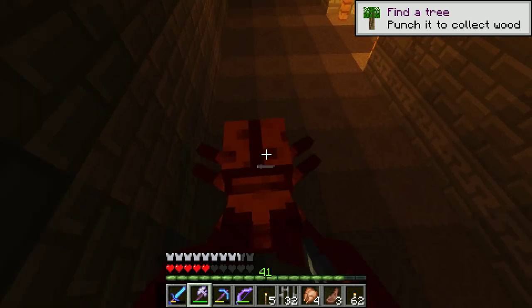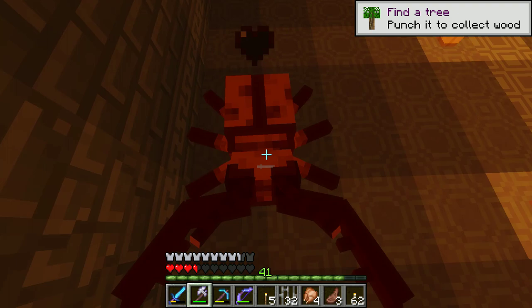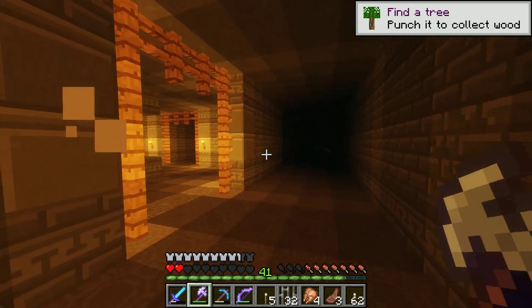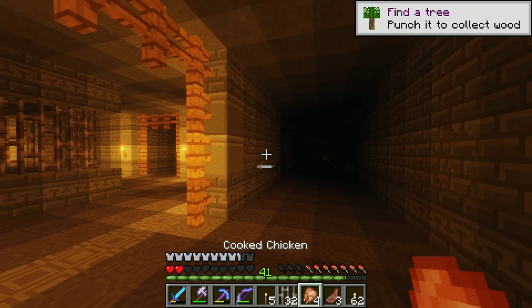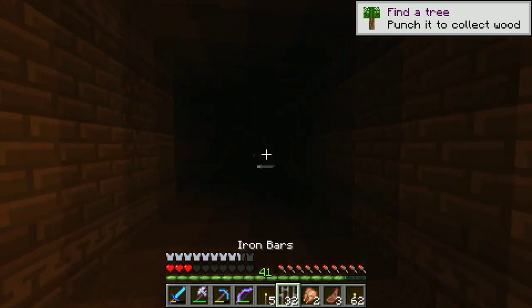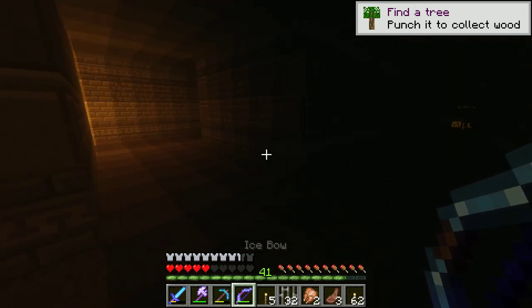Just perish. Let go. Let go. Let go. How do I get... Okay. Oh, my goodness. Okay. Note to self: don't go near them. Don't even think about it. Okay, so pinch beetle's bad.